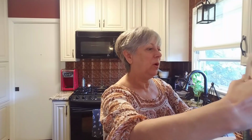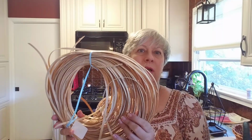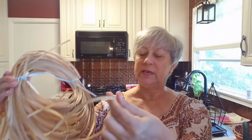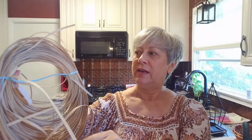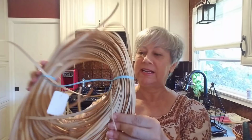And then I bought, excuse me, I think this is for basket making. It ended up being $1. And I am going to use these to make some more little pumpkins for the fall and into the Thanksgiving time. And, you know, at $1, I can mess them up and remake them if I need to. So I picked that up just for crafting.